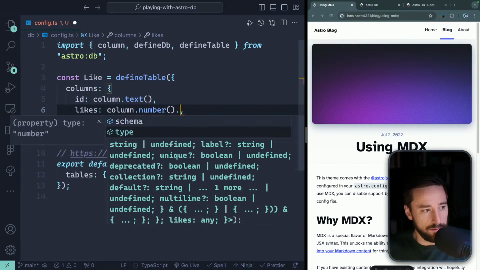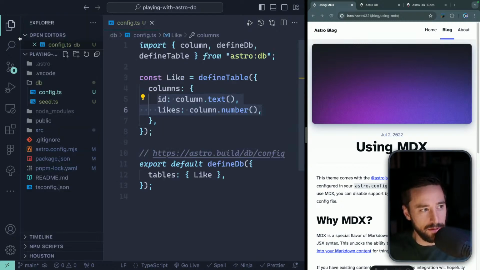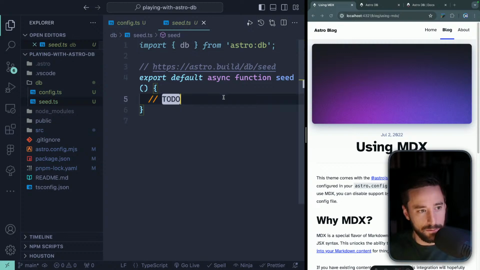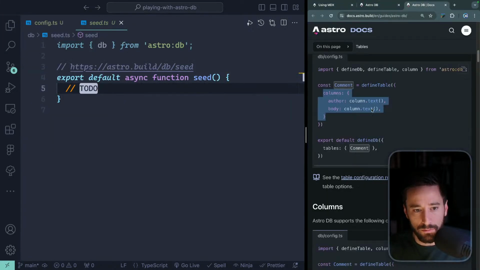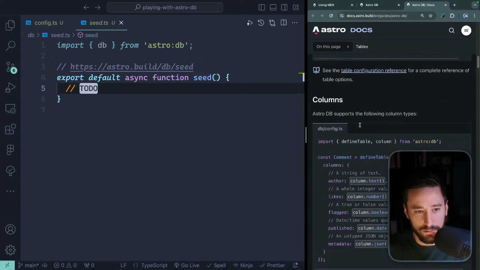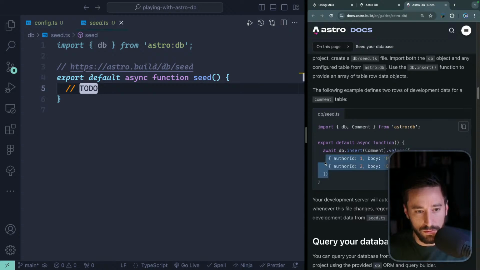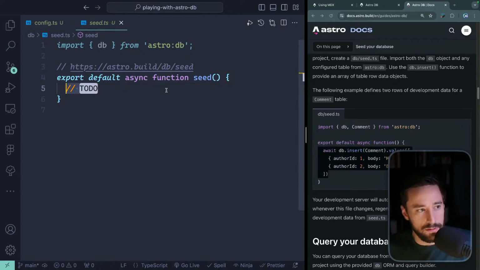Okay. All right, so let's come in here and export the like, not the link, for the 1000th time. And then what we're going to do is come over here and pre-populate or seed this database. So once again, why would I do something if I could just copy it? So let's copy it. Seed. Here we go. So we're going to just insert into the database.